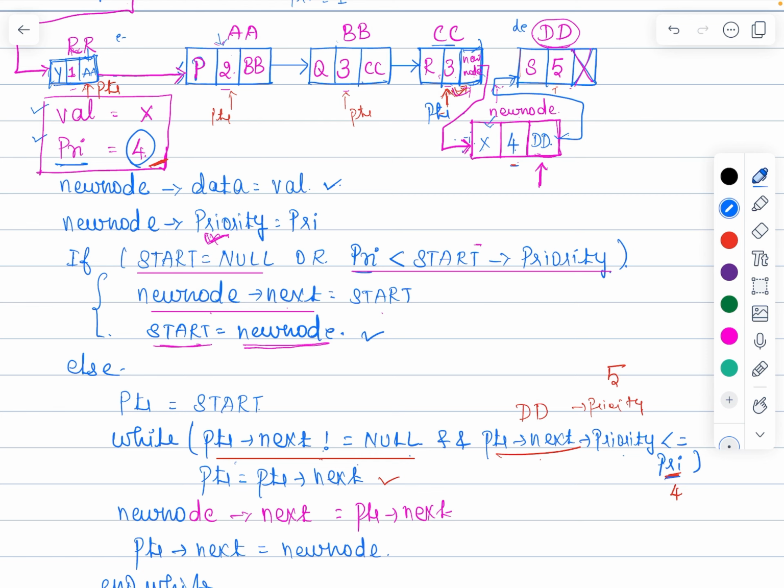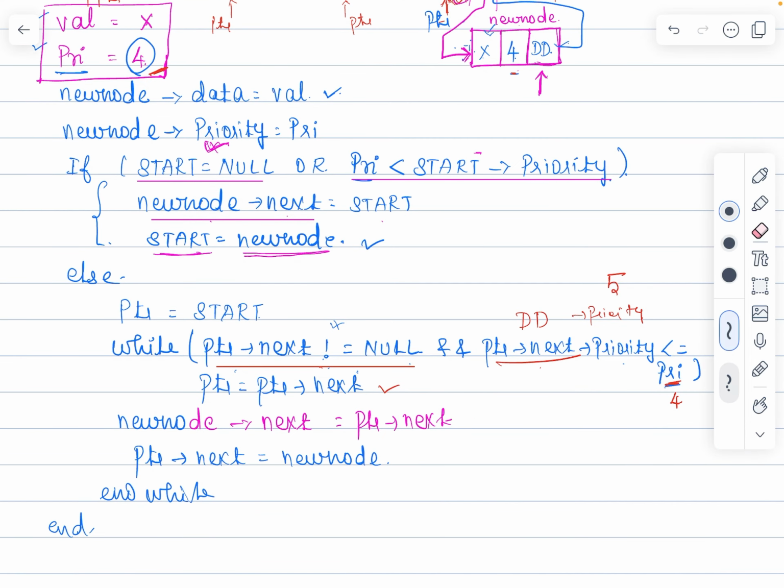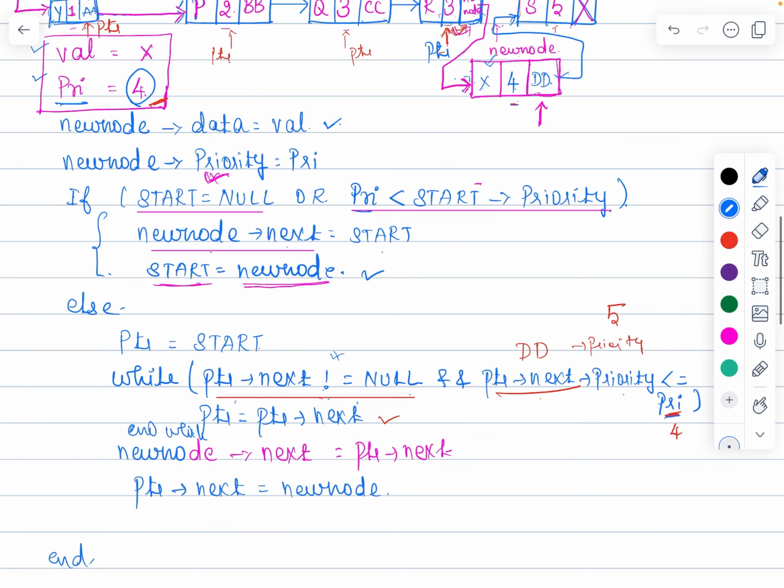Pointer's next is not equal to null, only then can you proceed. So when you reach null, this would fail. If any one condition fails, it has to come out, and you are supposed to interchange the places. End while is here. Both conditions must be satisfied.